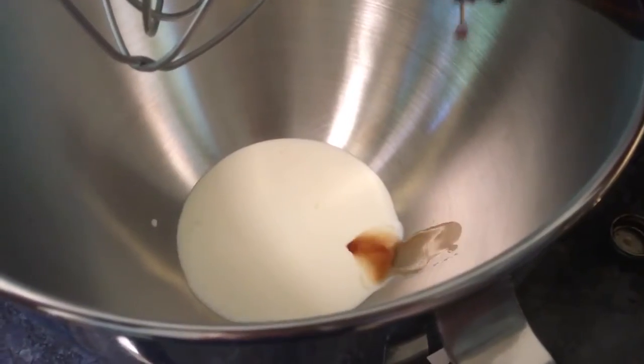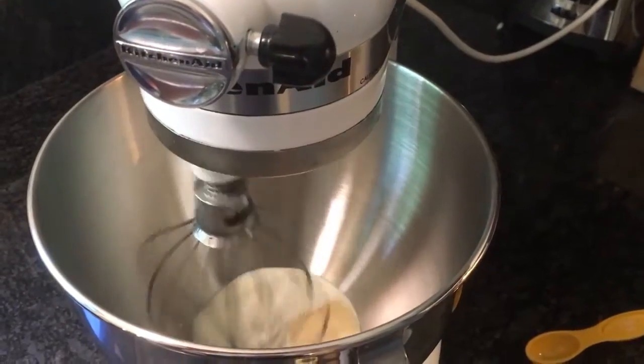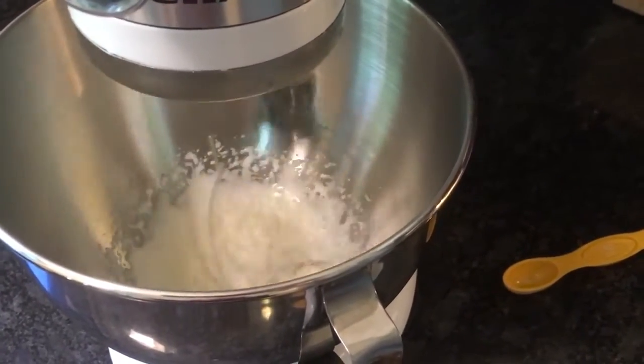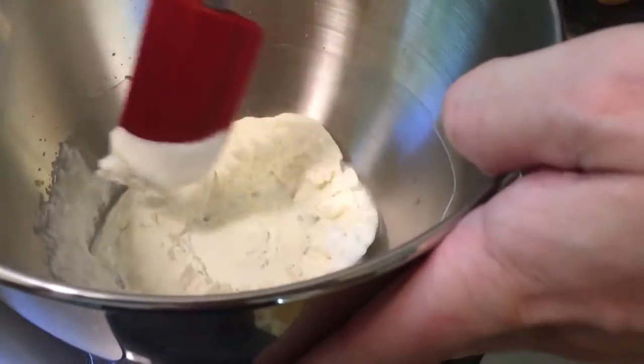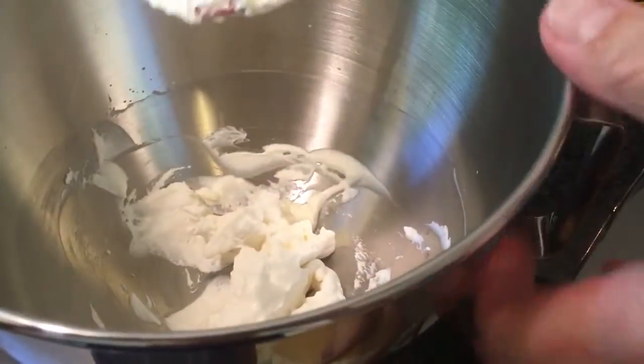And then I take a few drops of vanilla extract — drip that in there. And I usually take about a teaspoon of Truvia. You can use whatever sweetener you like; I happen to be a fan of Truvia. I did use Splenda for a little while, but I changed over to Truvia — I really like it. So you take about a teaspoon, dump it in, and just start mixing. Slow at first so it doesn't splatter all over the place, and then high speed! As soon as soft peaks form in the heavy whipping cream, I turn it off. The unwhipped stuff tends to climb up the sides, so just give it a once-over to get it all mixed together, then whip it up a little bit longer.